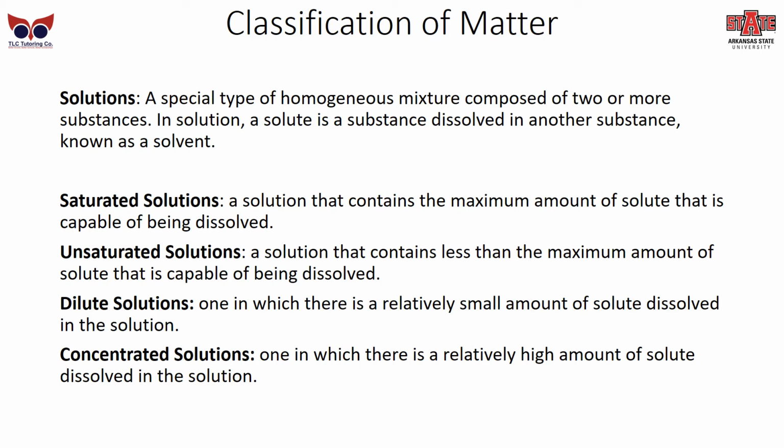And by contrast, an unsaturated solution would be a solution that has maybe a lot smaller amount of solute. So this would be like unsweet tea, and I add a little bit of sugar. I could add a little bit more. I could add a little bit more. That's unsaturated. In the same way, a dilute solution is one where there's a relatively small amount of solute.